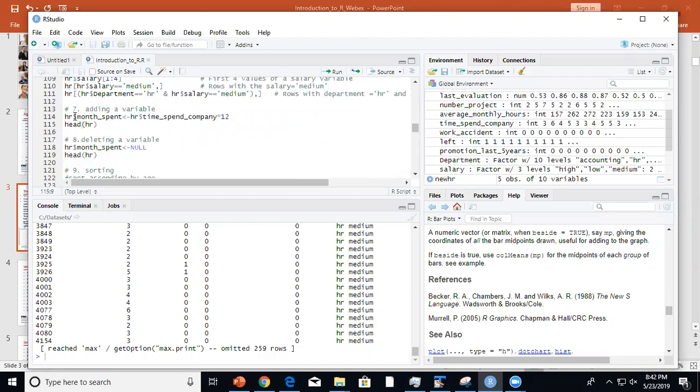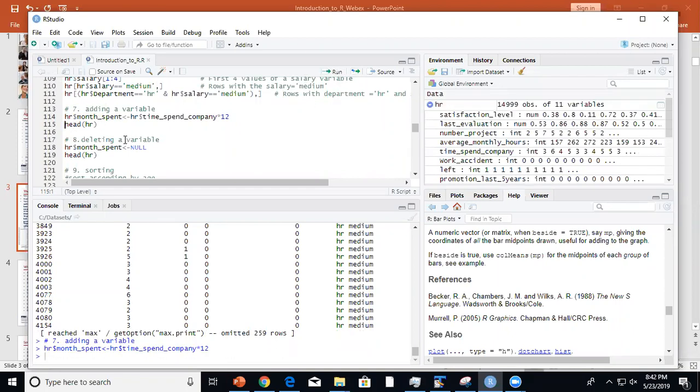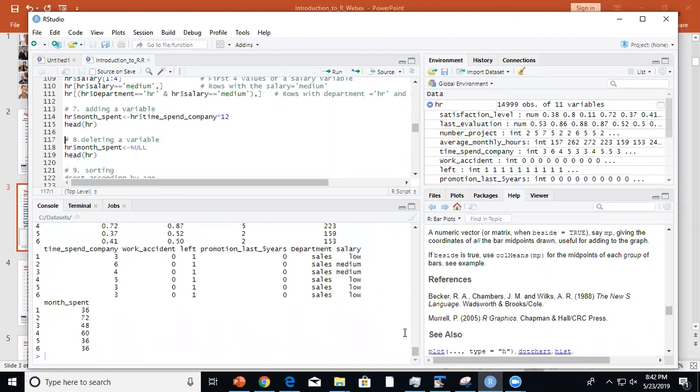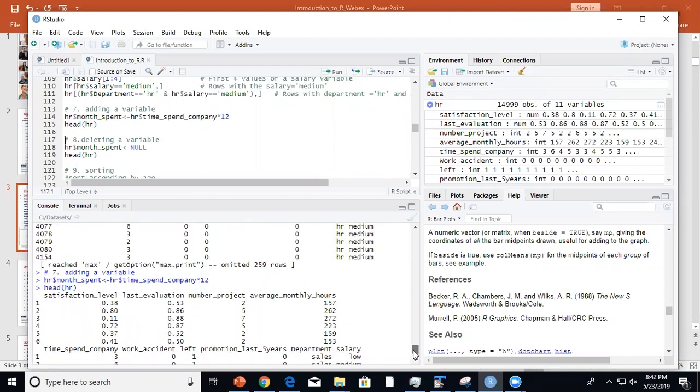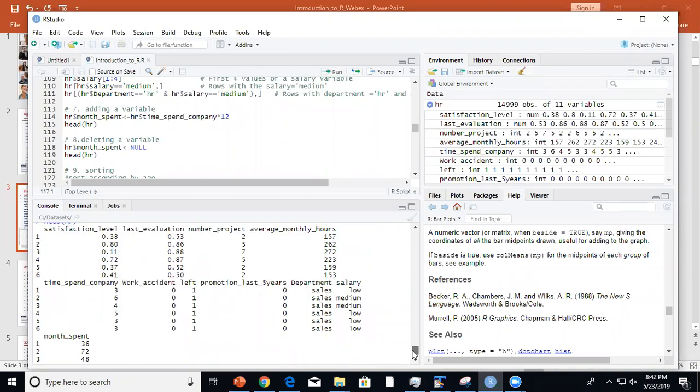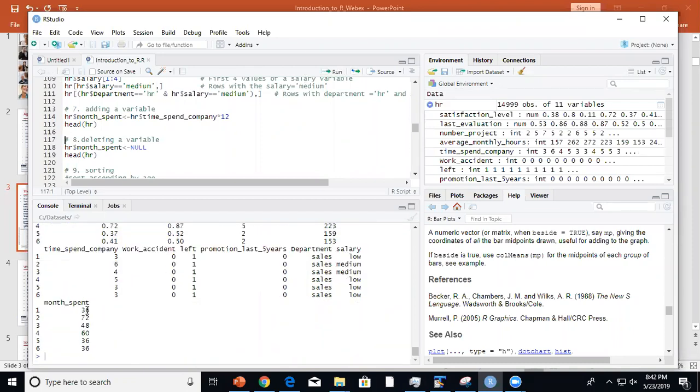Well, this will assign it, and then what you need to do is verify your work, right? How do we verify that the new variable was added? One way to do that is to run the head command to preview the first 6 rows, because you also want to make sure that the calculation is correct. So you can look at the years spent, and you want to make sure that number of years times 12 is this number, right? You want to preview your data. In this case, the calculation is simple, but in general, you're going to look at something more complex than this, right?